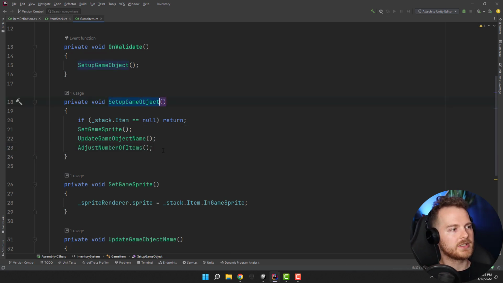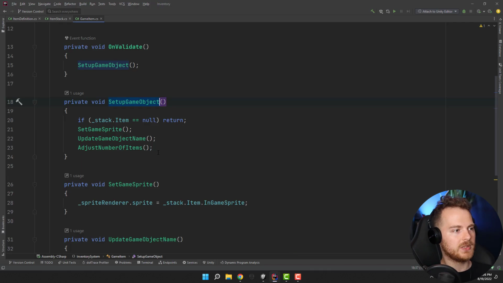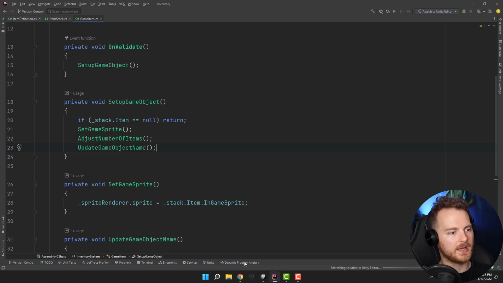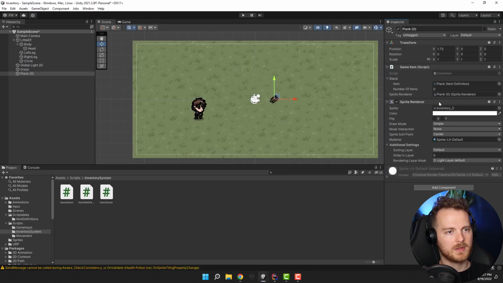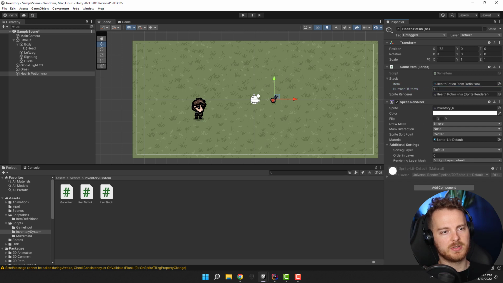So over here, and we already see that over here, if I set 6, it works. If I set 1, it works. If I enter -3, then it changes to 0. Just the name doesn't update. Why is that? Because we need to do that before updating the name. Okay, now we go back over here. We enter 6, works. We enter 0, works. If we change item to health potion, it changes to 1 because the health potion can be only 1 because it is not stackable. Woohoo! So we managed to do this crazy automation.